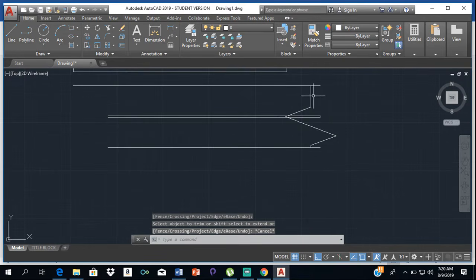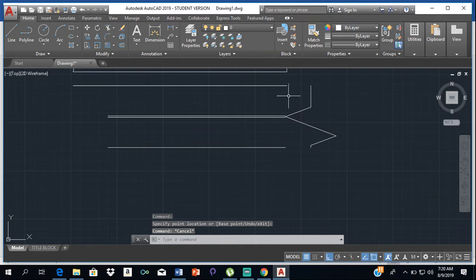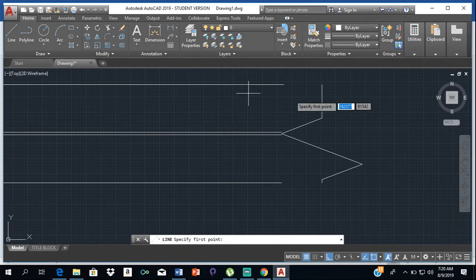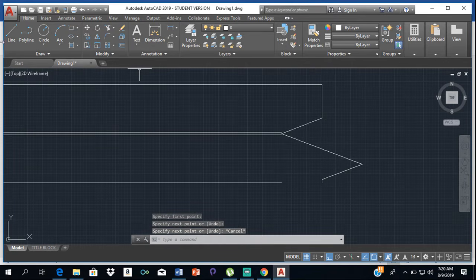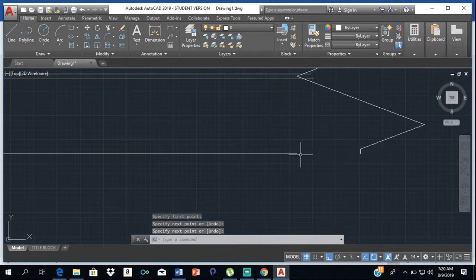Since it's not allowing me to trim this, this is what I'm going to do. I'm going to bring it back here, and then I am going to use line. Click here, bring this forward to here, then select line. Click here, bring this to here, spacebar again. Click here, bring this here, spacebar again. Click here, bring that there.